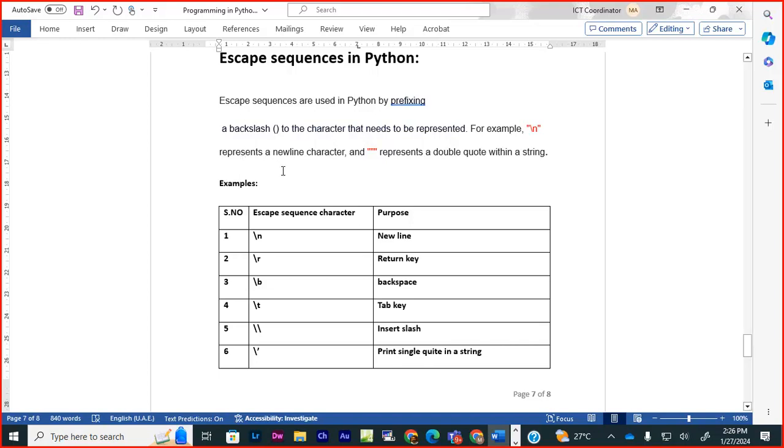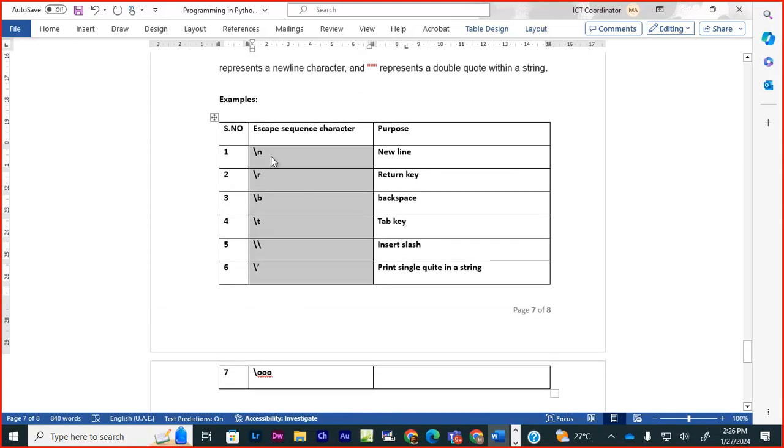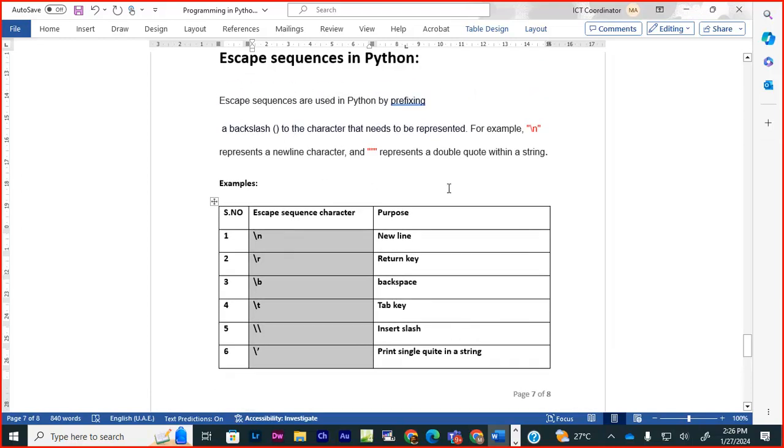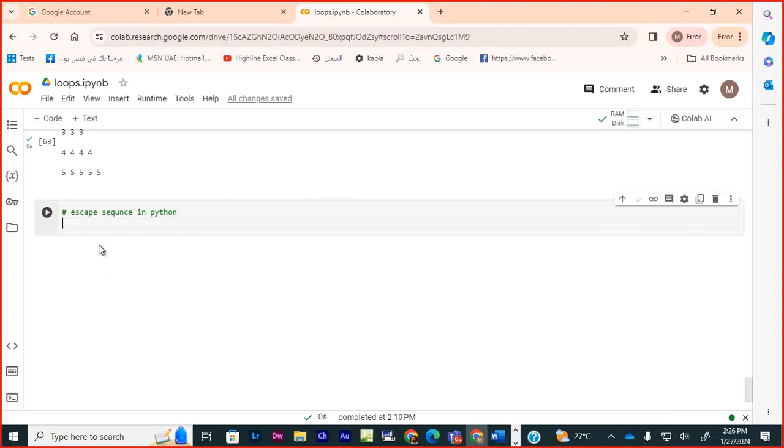So in Python, if you want to perform some action, we use these escape sequence characters within the print statement directly. They are used only within the print statement, not separately. Make sure they are used in the print statement. When you are using the print statement to print something and you want to display text in a specific format, then we use all this. We will use them one by one, very important.